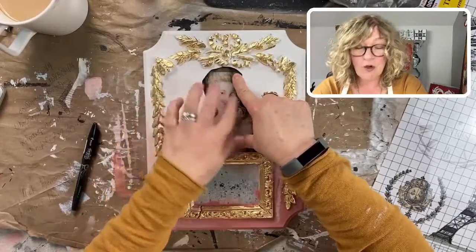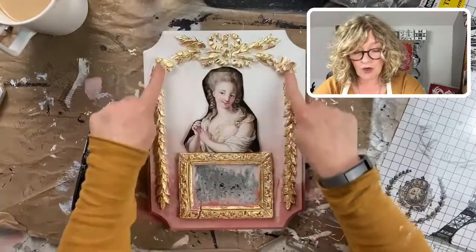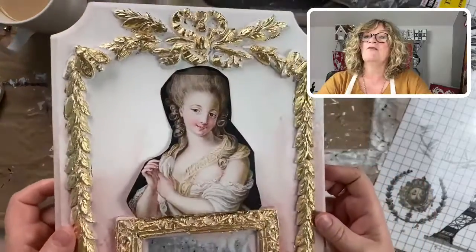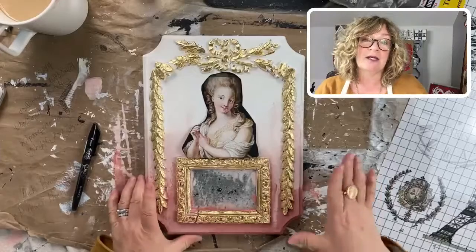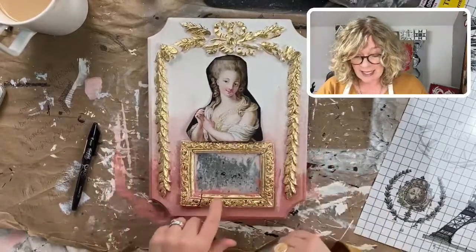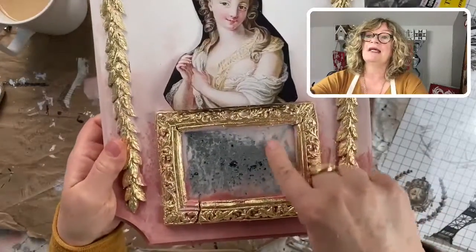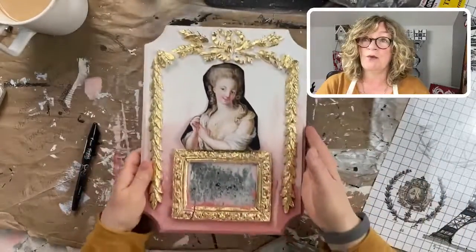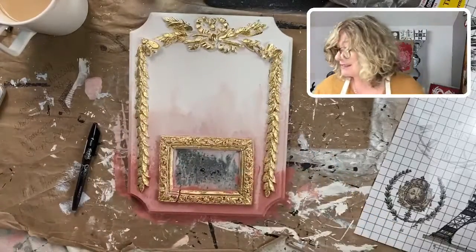But I am going to be putting the transfer on first, and then I'm going to work a little on my lovely gold leaf. It's very, very bright, so I'm going to just tone it down a bit. And then lastly, I'm going to mix up some wax, and I'm going to put the wax on today. Then I'm going to wait for the wax to dry before I get my straight razor and clean off the little mirror. And then I promise I'll put pictures up of this little confection, right?